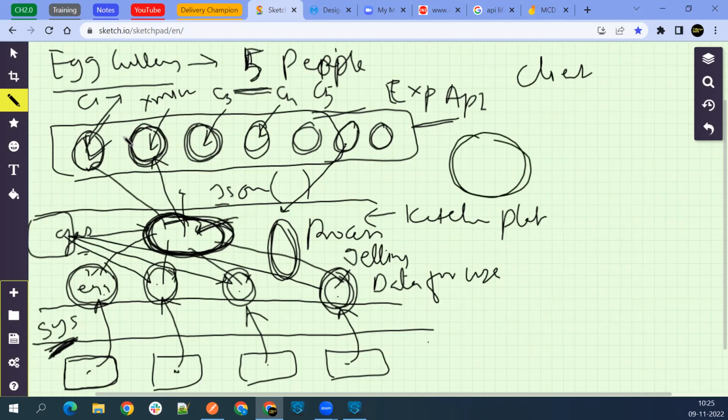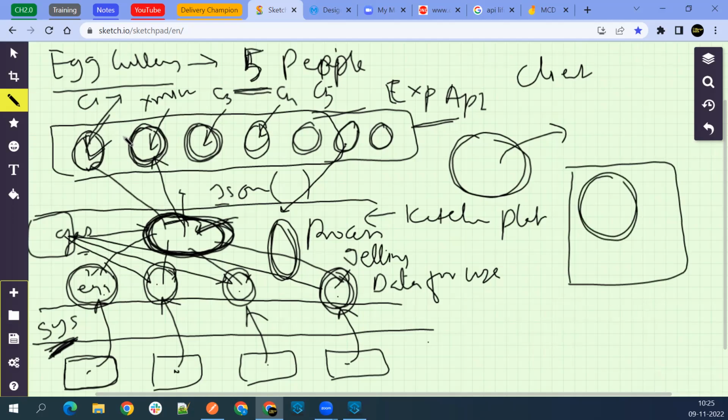You don't want to waste it. What will you do? Either you go to the neighbors and give it, or just in front of your house you put a stall, keep this curry over there, and put a message: anybody can come, pay 5 rupees and get 1 bowl of egg curry. This message has to be there.